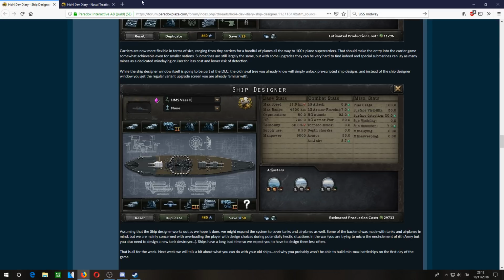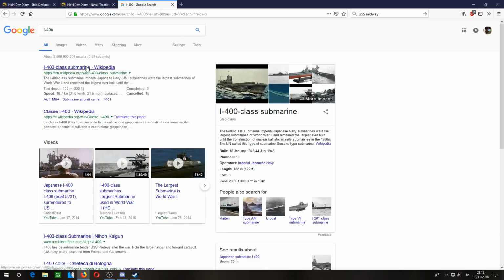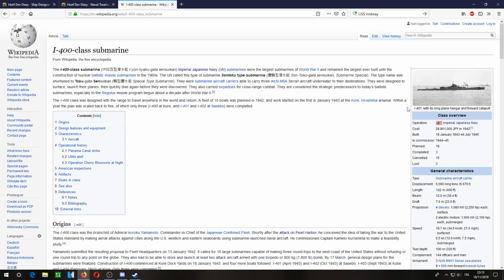Now, one thing that's really, really annoying that they didn't... maybe it's going to be a special for the Japanese, is this one, which was absolutely ridiculously impractical, but amazing. So this is a submarine, quote-unquote, aircraft carrier, which could carry three sort of float planes, seaplanes, and they were really big.